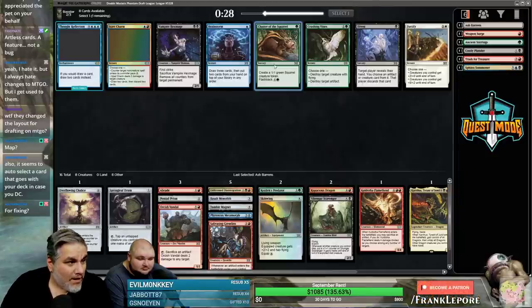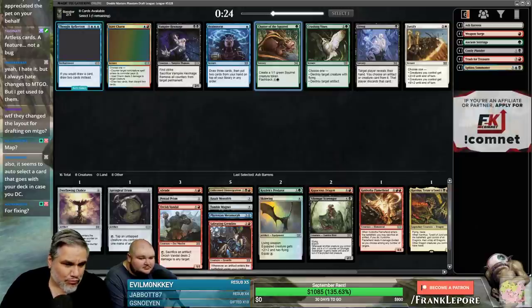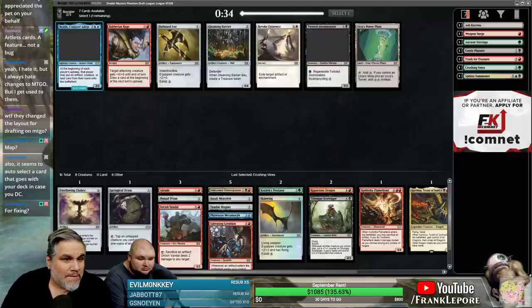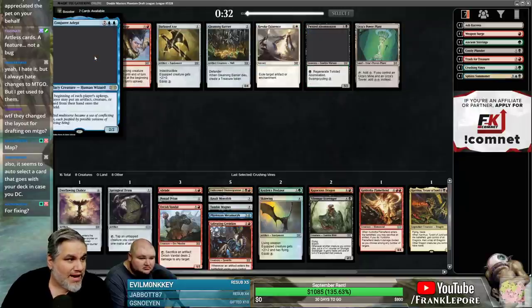Create a 1/1. Then create a second 1/1. Oh, thank you. So I think we're just red. We're just red green splashing. Oh, or we could be red black splashing green. Either way, I'll take Crushing Vines. That card's all right. Braids.